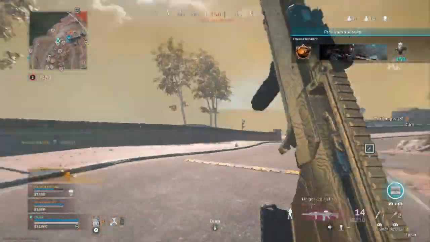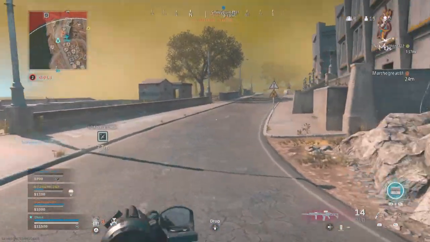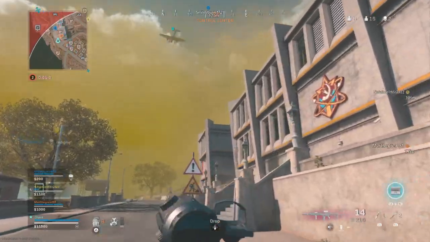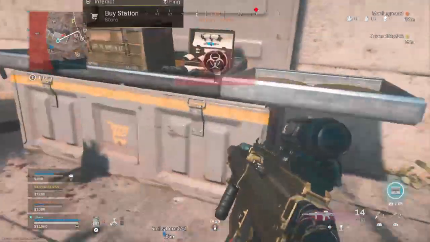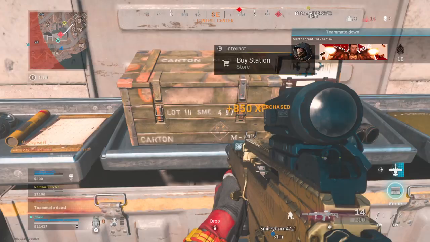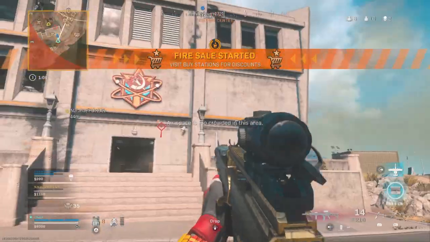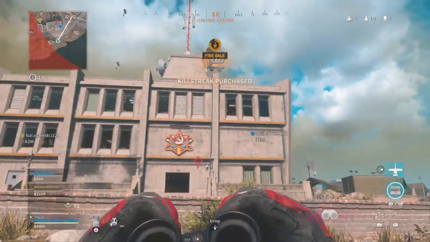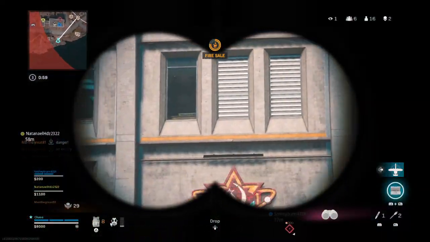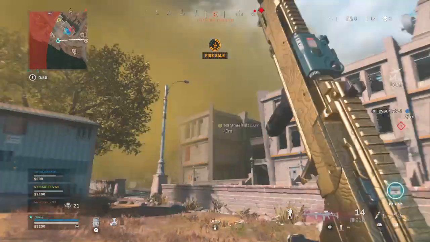He's camping upstairs. Target mark. You're cleared hot. This is Striker 3-1. Good copy. Strike inbound. Gas is inbound. Marking new safe zone. Got it. Enemy nearby. Fire sale is active. Buy station not shut. Target mark. You're cleared hot. This is Striker 3-1. Good copy. Strike inbound.